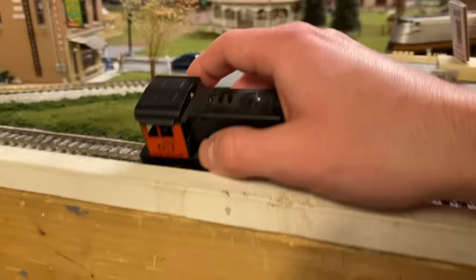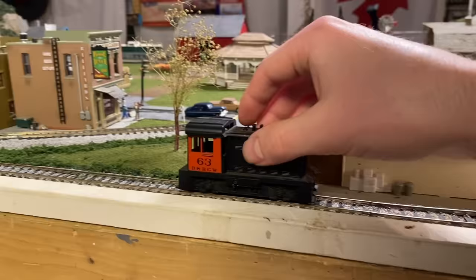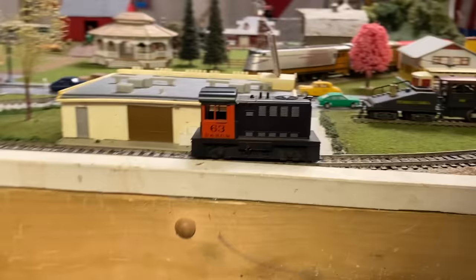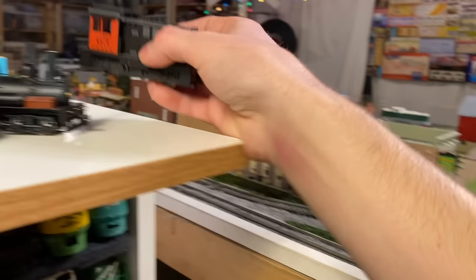The Athern Hustler — apparently this thing needs new bands, but we'll give it some power and see. I did see it move a little bit. Yeah, there's definitely something a little off with this one — I think we'll have to open it up and have a look. It's possible the bands are backwards, which is something that can happen and they actually work against each other. Anyways, next we'll test out the Shea locomotive.